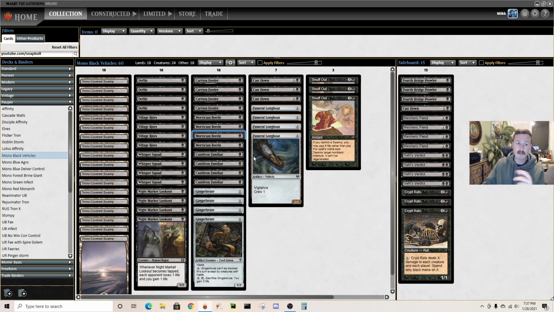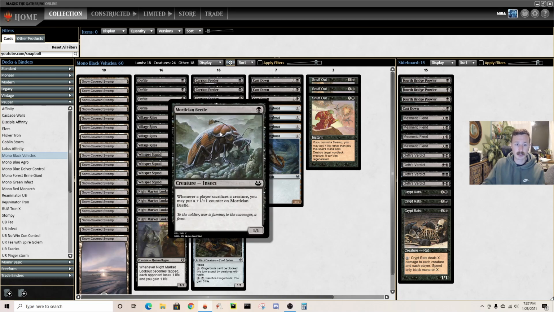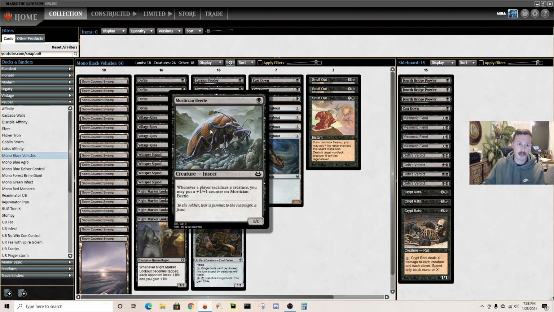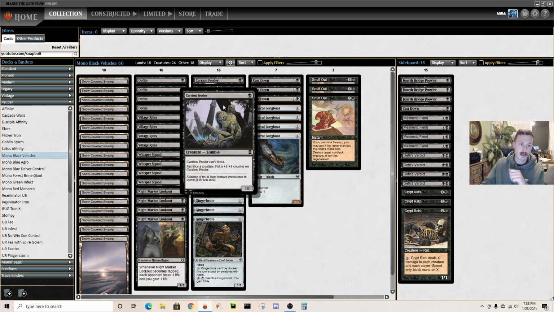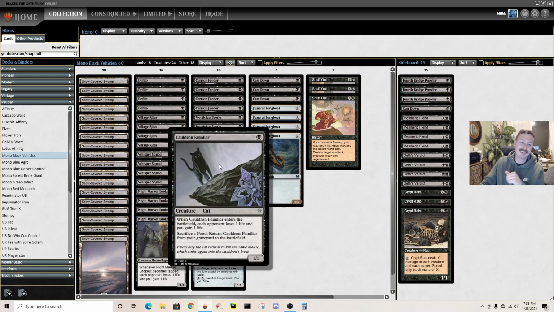So let's say you have a decent board, they're all just 1/1s though. You can sack Cat to Feeder, then this gets +1/+1, so does this. And then you can sack Gingerbrute to Cat, Beetle gets +1/+1, and then you can bring Cat back with the food token. Or I mean, you're bringing Cat back.